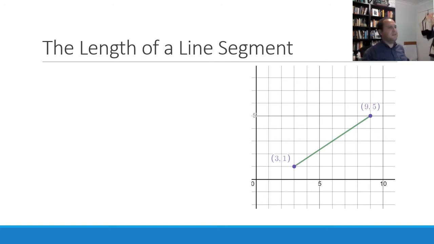Alright, so what we're going to do is find the length of this line segment between 3, 1 and 9, 5. I'm going to add in some lines, and then after I've added in the lines, I want you to have a think about if you can find the length of this line without following the rest of this video.